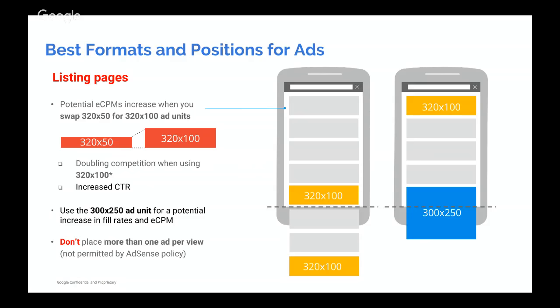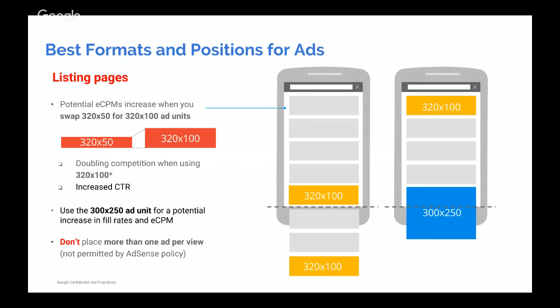Now, how these sizes are selected is based on your implementation, so what you specify, or if you leave it to Google, to AdSense, to run it automatically, then it will find you the ad unit which has the higher RPM. Okay, so whichever size is paying you more, AdSense will display that creative size. So keep in mind 320 by 100 should be the default size, and try to move away from the 320 by 50. It has also an increased CTR, and it has higher viewability because it's a thicker ad, if I can say that.